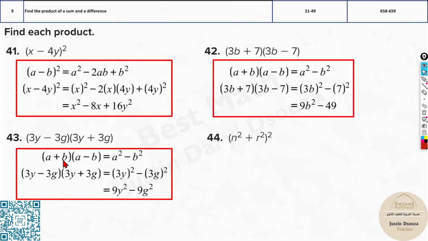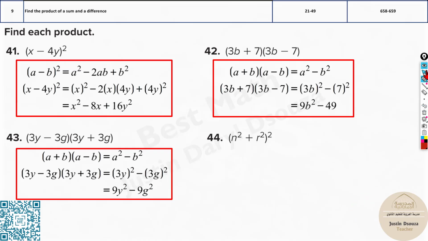Now, even over here, just be careful. After the squaring, you have to square the number only. 3 squared will be 9 and y squared will be y squared itself, because 9y squared can be written as (3y) squared. If you multiply the squares, it will be 3 squared times y squared, and we write it as 9y squared.